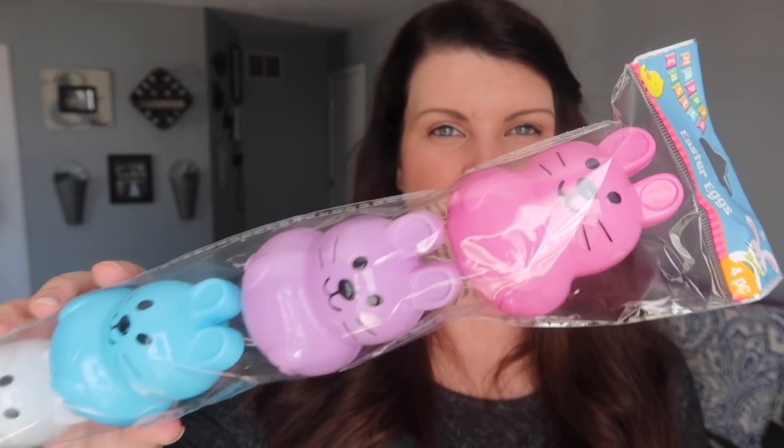I did grab a couple of dry floral foam bricks — let me know down below if you have a green thumb. My dad does, my mom does not, and I inherited that. My husband Alex has turned our whole downstairs into a greenhouse growing strawberries — I'll just reap those rewards. These are my favorite floral pieces so you'll be seeing these with those peonies. I also got some of these bunnies and I have an idea for them that has nothing to do with Easter, but I like the shape. That video will be coming, though it's probably either going to be amazing or terrible — we'll see.